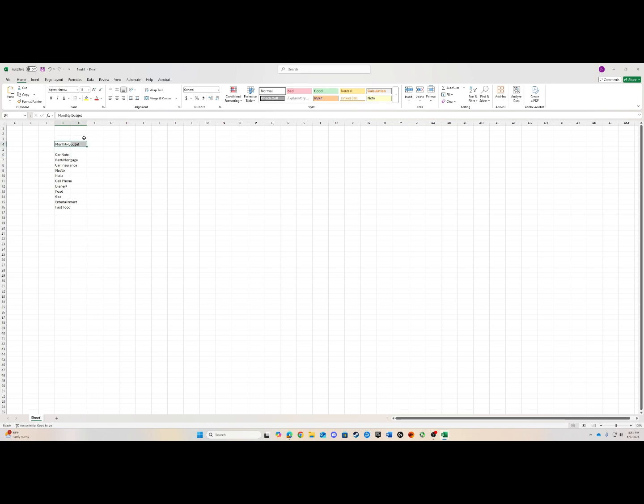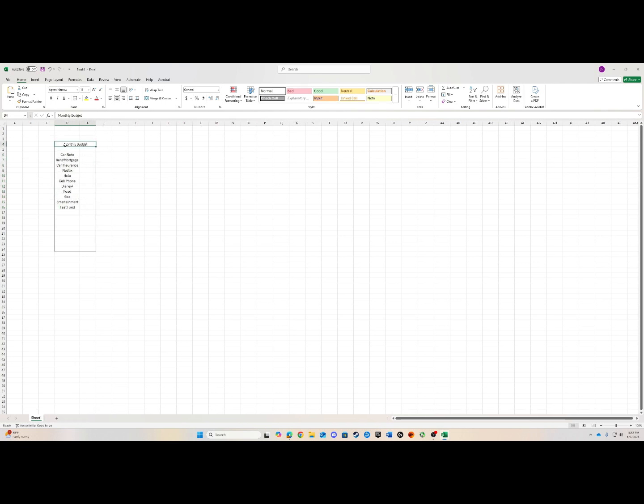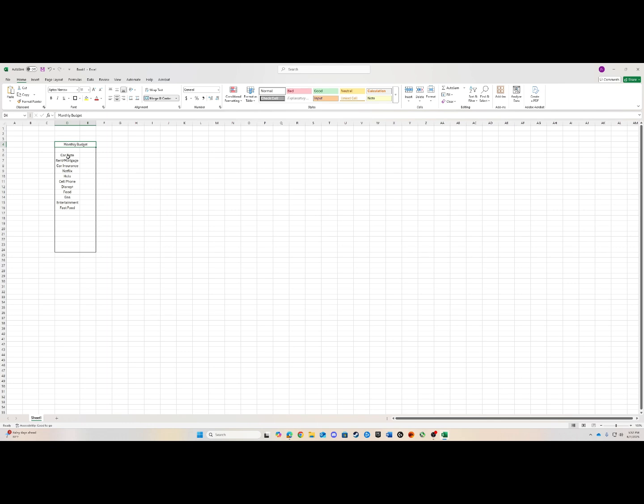Put a border around here. Merge and center. I'll make this a little bit longer just in case we think of anything else. Put a border around here. Center. Actually, we'll make that a little bit thicker here.